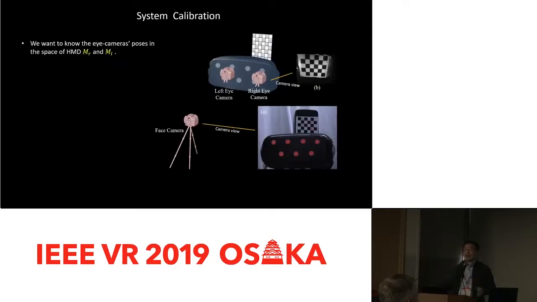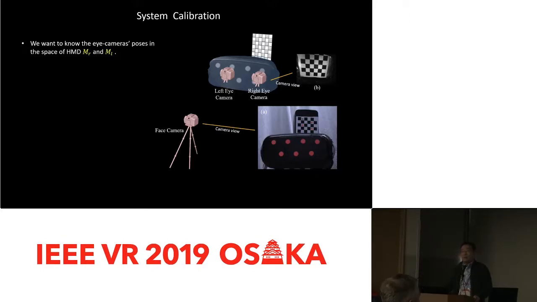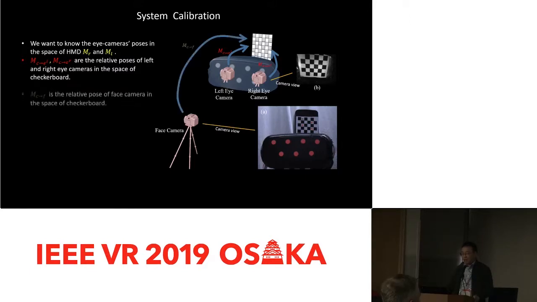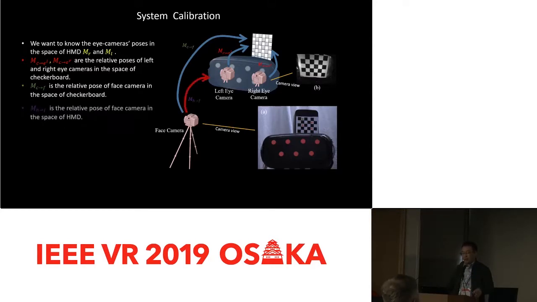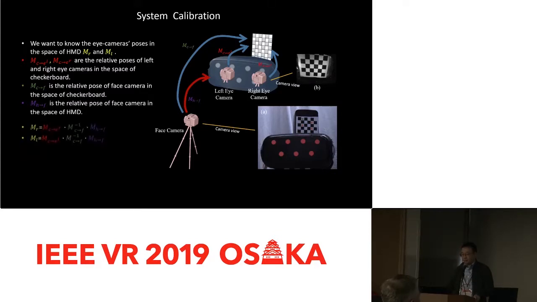In order to do tracking, the first thing is that we have to calibrate all cameras into a single coordinate system. The eye camera and the face camera do not even have overlapping views, so we use a calibration board that can be visible from both inside the head-mounted display and the face camera. We calibrate with the eye camera first, then the face camera looks at the visible part of the calibration board, and because it's one piece of board, we can put everything into the same coordinate system.